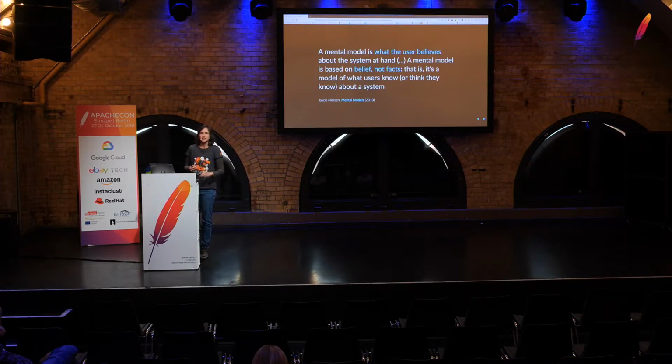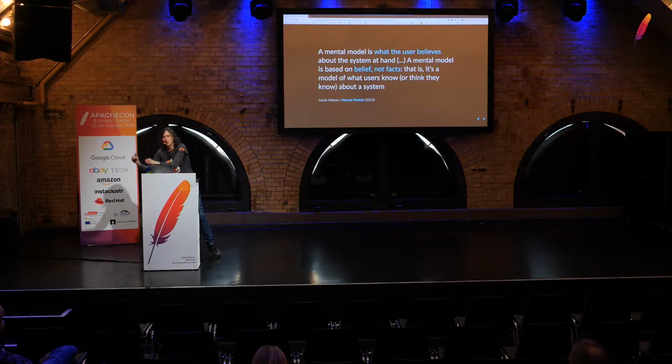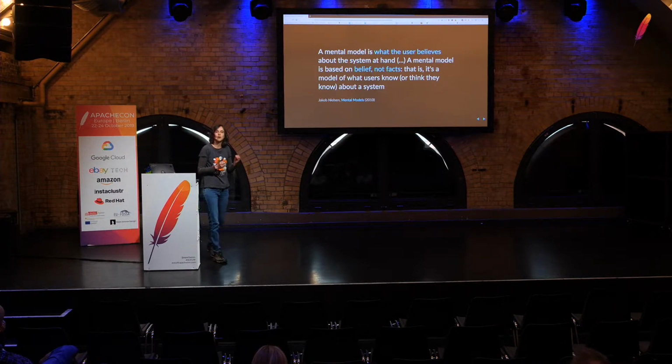If you speak to usability people, they will tell you that graphical user interfaces should not reflect the way the system really works. That's what they call the system model. They should reflect the way people think the system works. And that's what they call the mental model. Mental models are often inaccurate and incomplete, but they work. They work in the sense that they allow us to do things without having to know everything about everything. The general recommendation in design is that your graphical user interfaces should match and conform to the user's mental model.